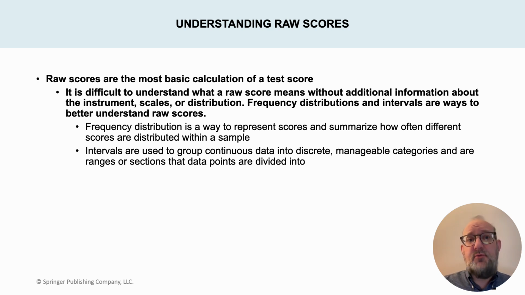One of the primary advantages of raw scores is their simplicity, because they provide this clear, concise representation of the test taker's performance, thus making it easy to interpret and compare results across different individuals. Raw scores serve as the foundation for more complex statistical analyses, such as calculating percentiles, standard deviations, and z-scores. By starting with raw scores, we can delve deeper into understanding test performance and identify patterns and trends. Raw scores are essential for helping establish a baseline by which we can measure growth and progress over time.